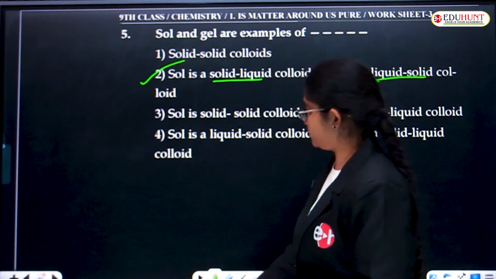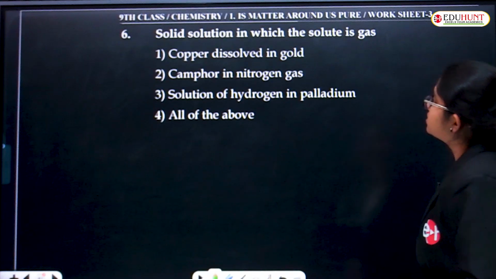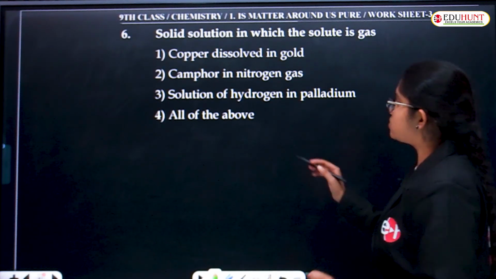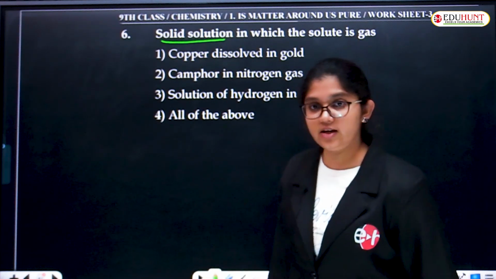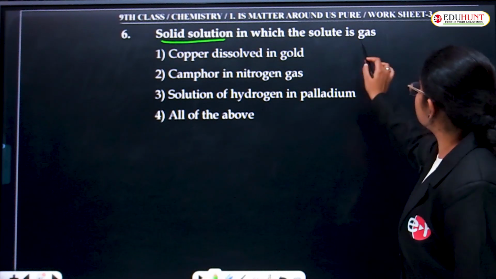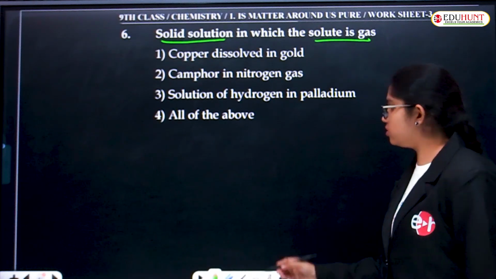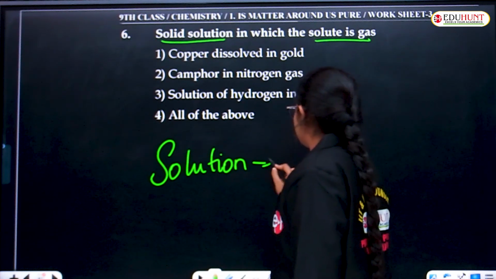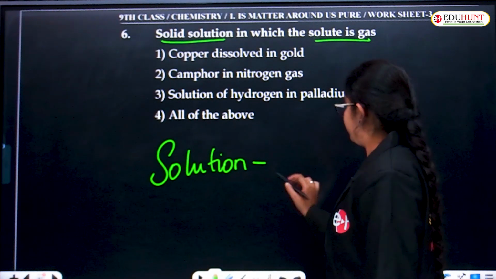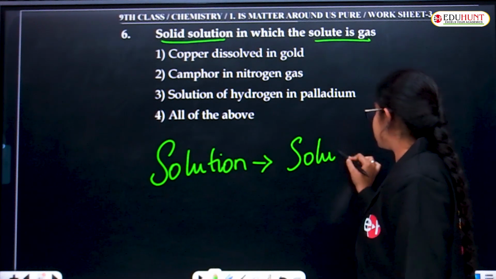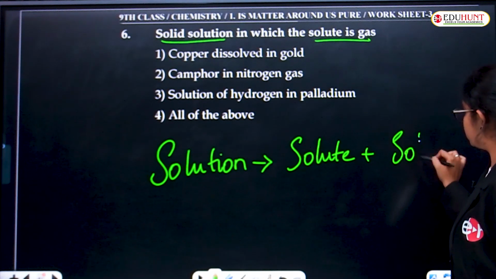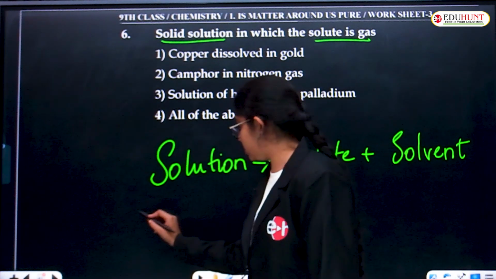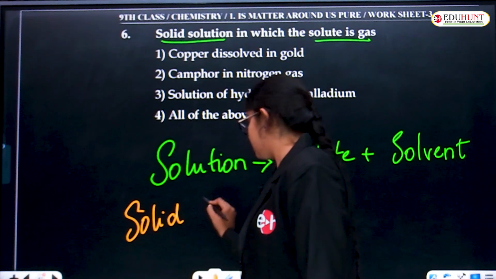Now question number 6. Solid solution in which the solute is gas. Okay. Children, there is a solution which is a solid solution, and in that solution the gas is the solute. We know a solution is a combination of solute plus solvent. Very good. So in that particular thing they gave us solid solution here.